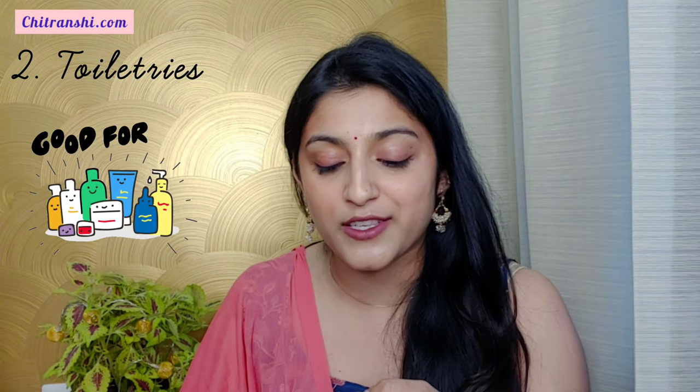The second most important item in your bridal essential list is your toiletries. It's a very basic thing but generally everything is forgotten and it gets very hectic in the end. So have all your toiletries — your face wash, your moisturizer, your shampoo, conditioner, whatever you use — take all your medium sizes and put them in your suitcase on the side. Take the older bottles of things like shampoo and face wash. Make sure that you have a new set of these toiletries ready in your bag. You can make a basic toiletries bag and pack it in your suitcase.